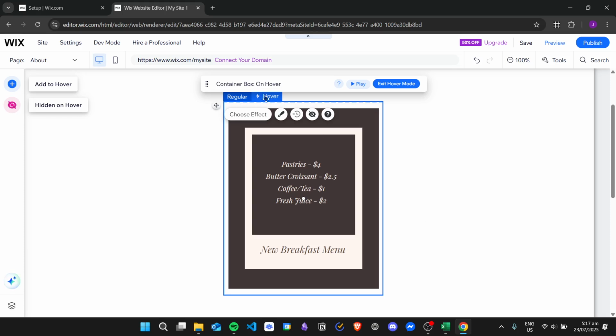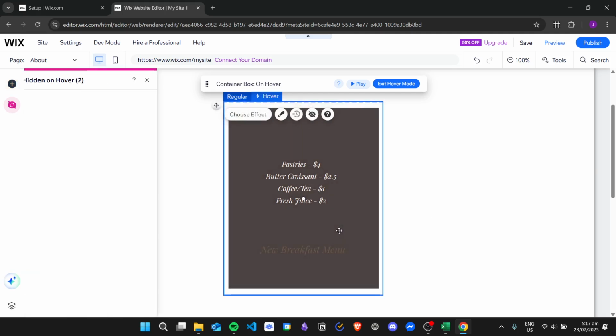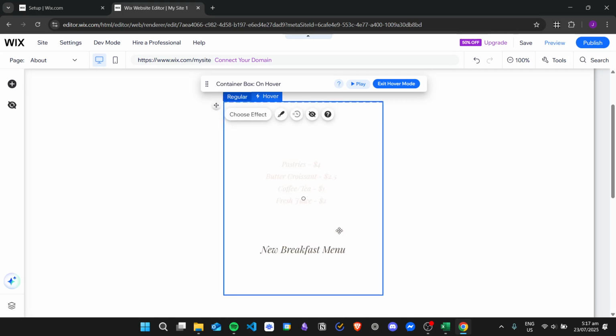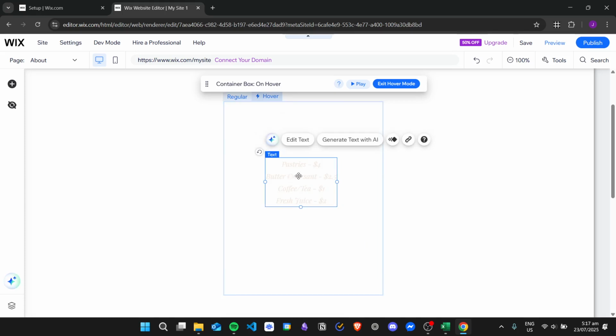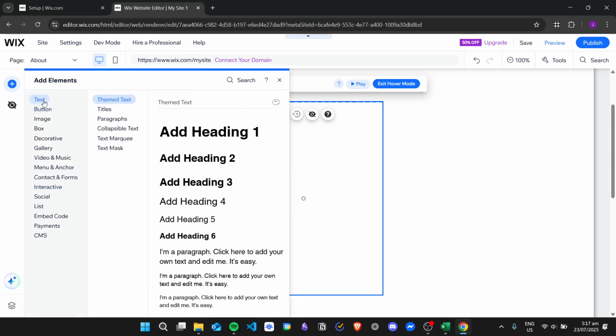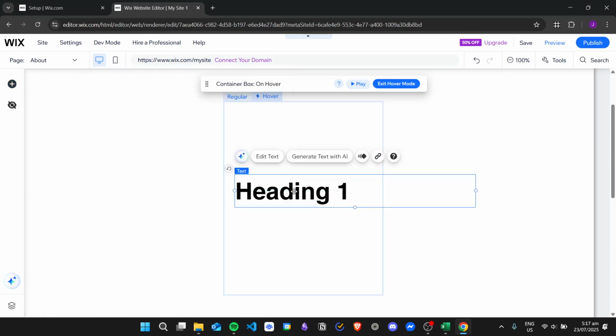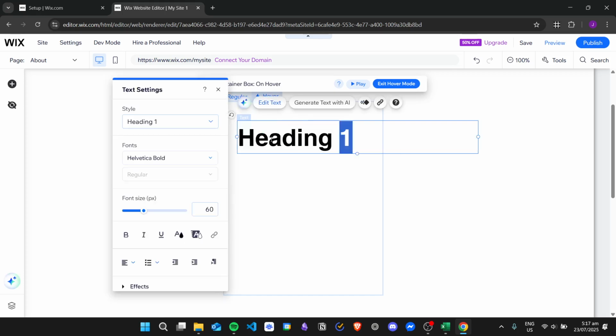So let's click on hover, and then we will delete the image around it so we can only show the text that we want. Example like this, so I'll just delete this. Then you can click on add elements, add a text, and insert it here on the box. Here we have our text inside the box.